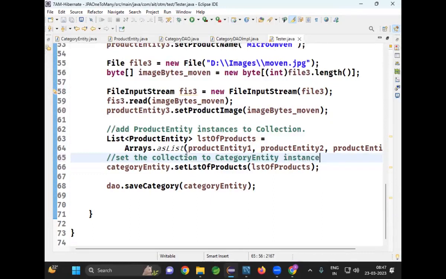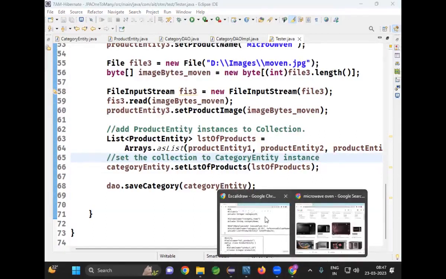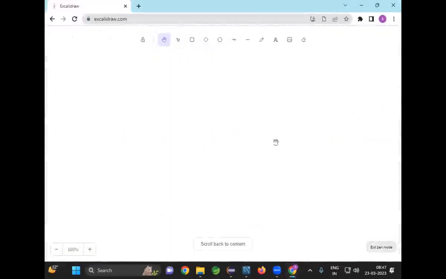So tell me, for example, I have a customer entity class. I have a loan entity class also. Suppose I have a customer entity and another entity class named loan entity. Two entity classes are there.